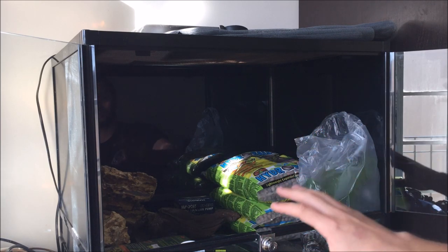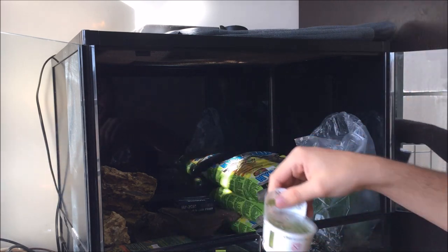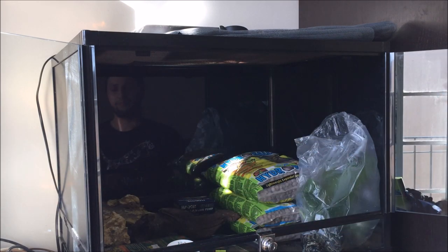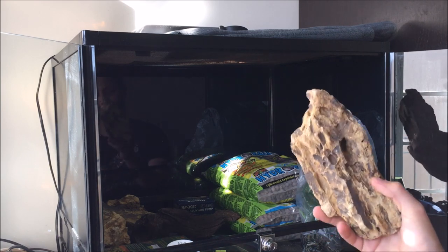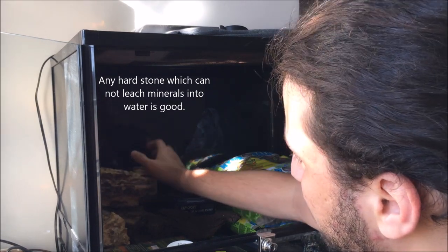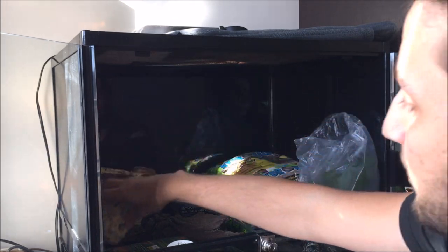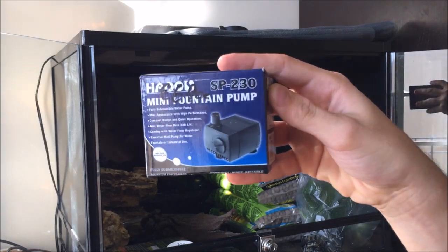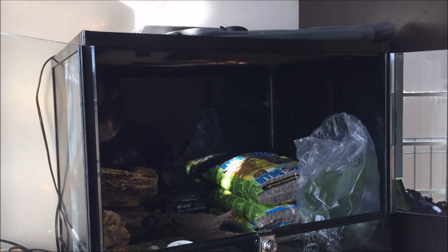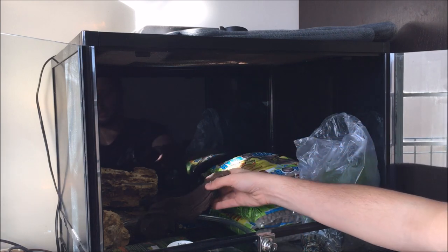Just to tell you what I have set up: I'm going to be putting in live plants. First of all, let me show you some of the rocks — I'm going to be doing a water feature. This is some dragon stone. I have another piece with a pipe going in so I can make the water feature, as you can see here. The pump I'm using is this one — it was 6 euros, almost $7. I also have a nice piece of vine wood, which is going to make a nice feature.